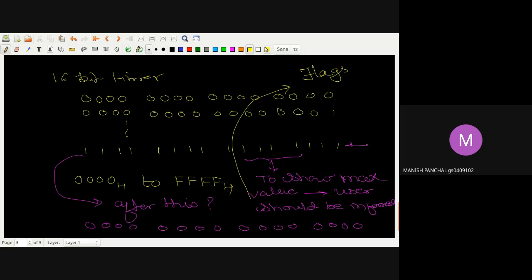Okay, so that flag is normally called a type of overflow flag. Because what will happen if you are incrementing this 1111, so obviously if its capacity is 16 bits. Suppose I have a water tank, and I started filling water in the tank, and the water went all the way up to the top. Obviously we will call this overflow; the water will then start spilling down.